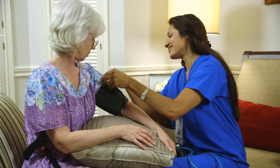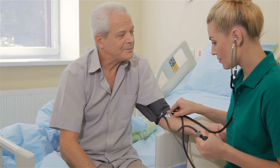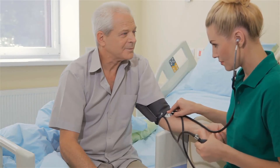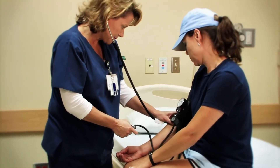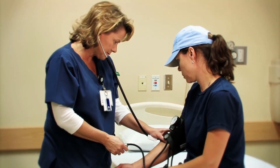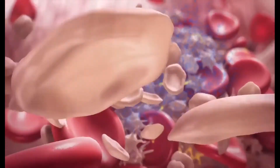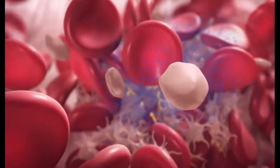Autologous transfusion is not always ideal. In cardiac surgeries, replacing lost blood with a patient's own blood can cause blood test errors afterward. It can be particularly hard to get an accurate count on cardiac enzymes, and it is possible to miss complications of surgery like heart attack. When significant injury is present, it may not always be feasible to collect blood — called blood salvaging — and contaminants can exist in the blood.